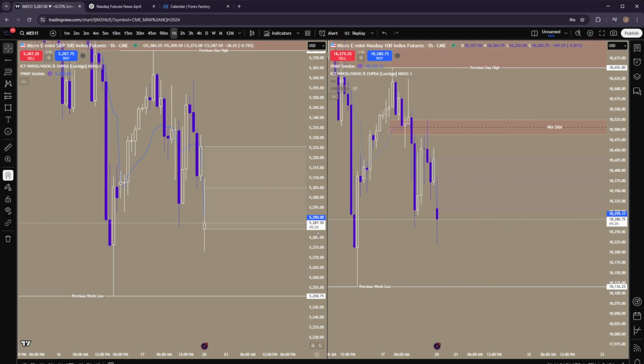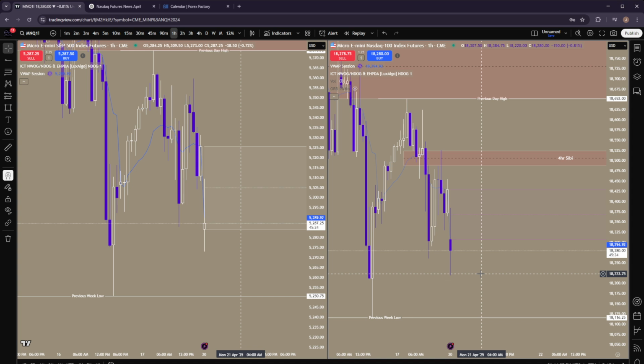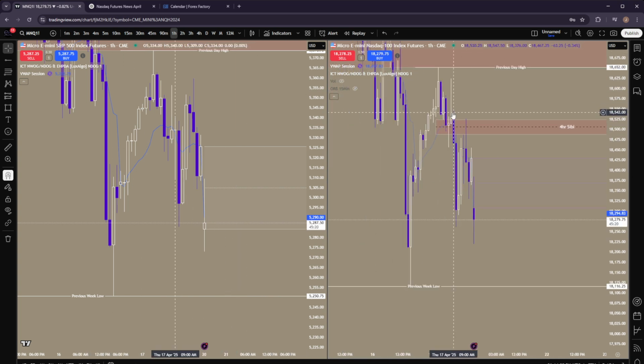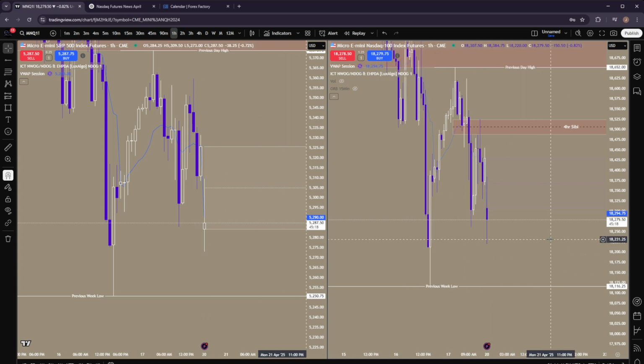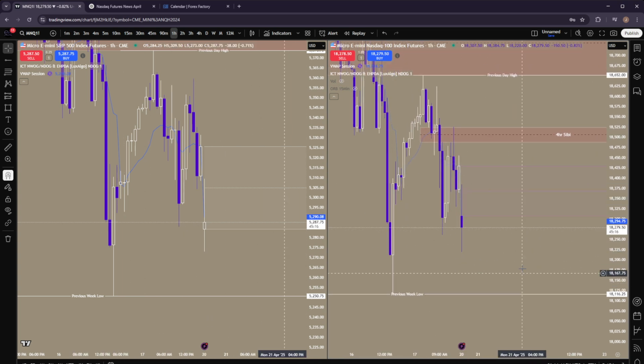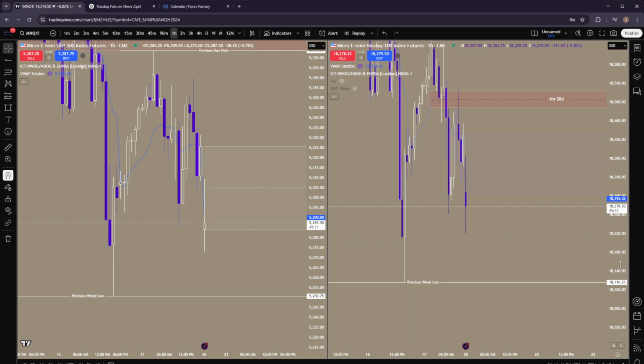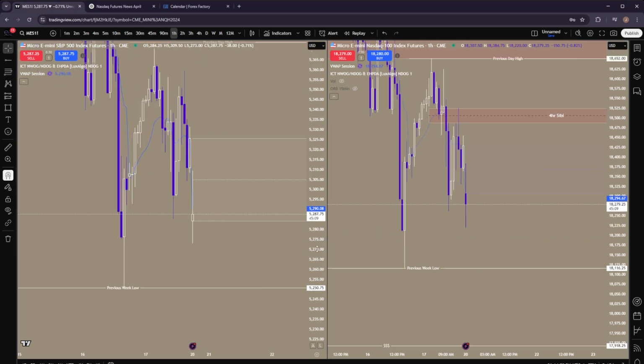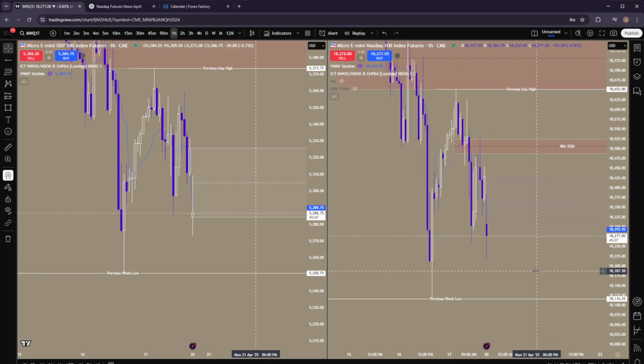So looking pretty bearish. What I'm reading on the higher time frame is that we're delivering from a 4 hour fair value gap, a 1 hour fair value gap. We're getting strong bearish order flow. We're disrespecting a lot of our bullish levels over here. So everything on the charts right now reads bearish for the time being, at least looking at tonight.